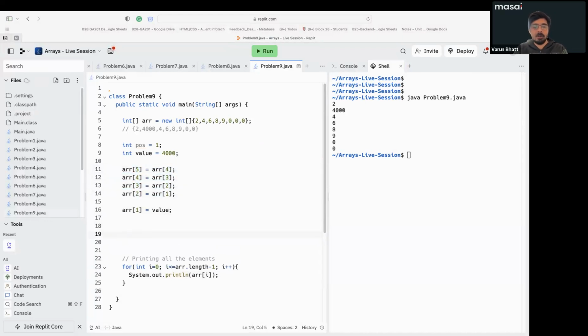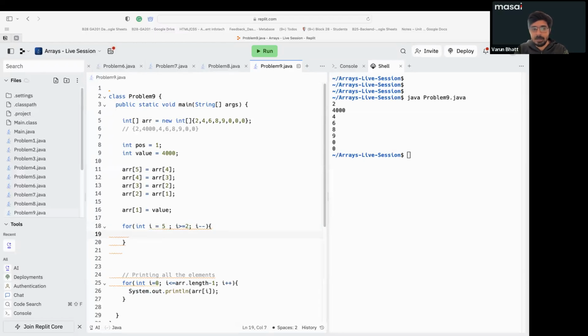So right now I'm imagining that I know the starting point, int i equal to 5, and I need to go till i less than or equal to 2, and this is a reverse loop. Okay. And this is array of i.